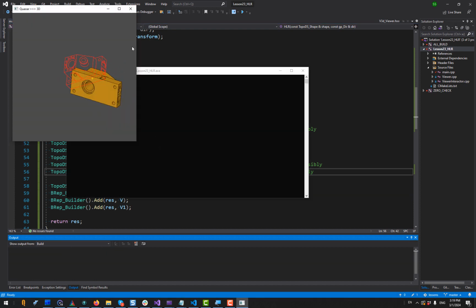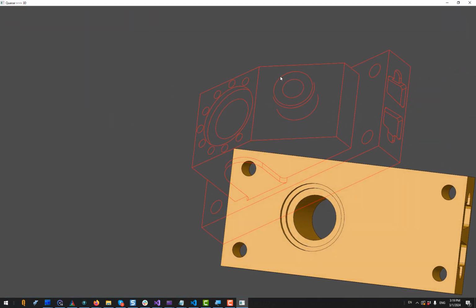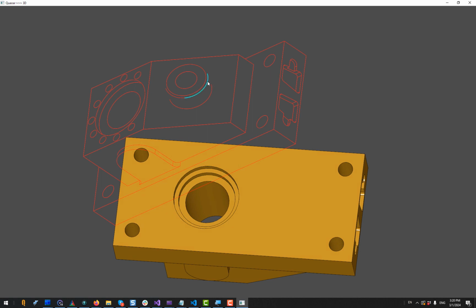And you see that now I have a perfect projection with a good property. If I select any edge here, you see that it's a real analytical shape. It's not a polyline whatsoever, because if it was a polyline, then I would have selected only a small segment of this polyline. But here I have a circular arc, and this is the good property of the projection of the precise HLR algorithm, because those analytical primitives can then be nicely exported to a format like DXF for a drawing, and in the drawing, if you check the entity, you will see it's a circle.